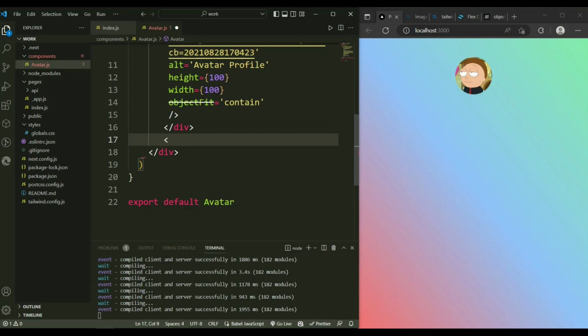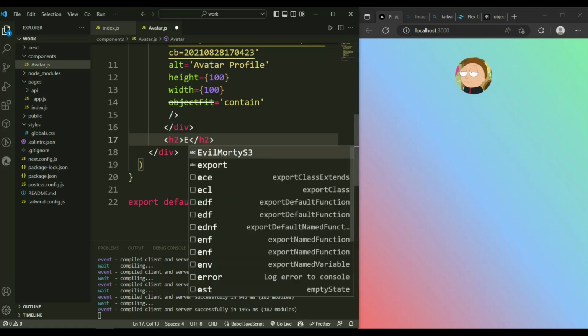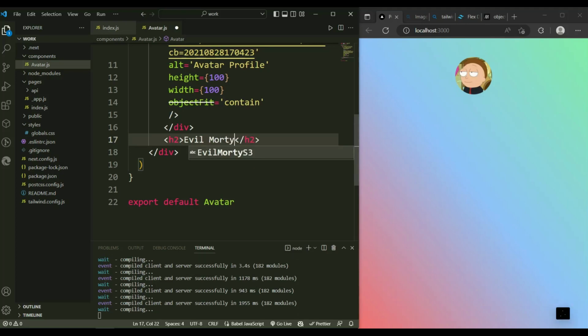Now, below our image, let's add our name and username. Let's say h2, Evil Morty, and wrap this inside another div.